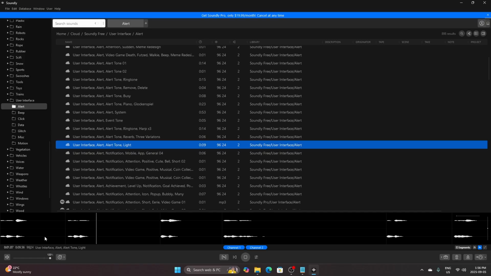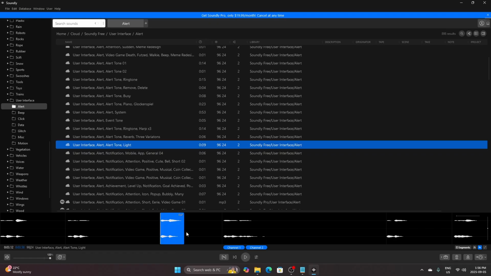Just go through it, find the sound that you like. Let's say I want this sound from here to here. Just click and drag your left mouse button and then release to where you want the sound to end. And now your play stick is going to just stick to that section that you highlighted.